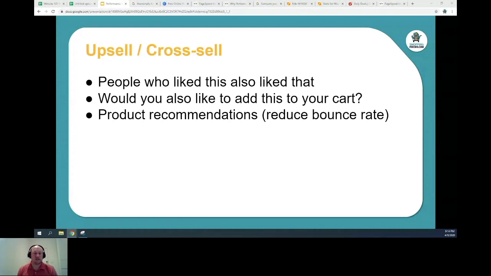And what happened on Price Check was we implemented a recommendation engine four years ago, and we dropped our bounce rate by half. So we had a bounce rate of, let's say, 50%. After we implemented the recommendation engine, we dropped our bounce rate to 25%. A really amazing result. Simple implementation goes a long way to building confidence, eliminating doubt, and helping your customers make an informed buying decision.